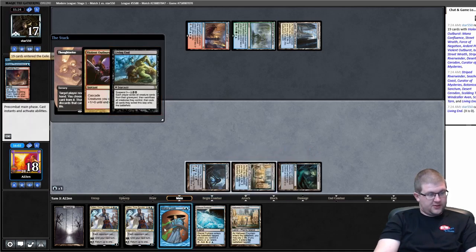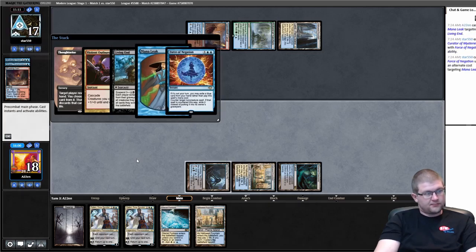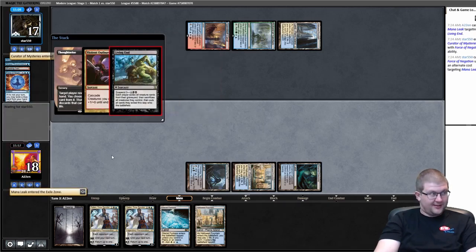And now they get to Force Negation. I guess I was supposed to Thoughtseize the last turn. But then they could have just Violent Outbursted on their main... I don't know. If they also have the Force Negation, there's no way this was ever going to go well for me, if we're being honest. And they, of course, have it. Oh, that's rough.